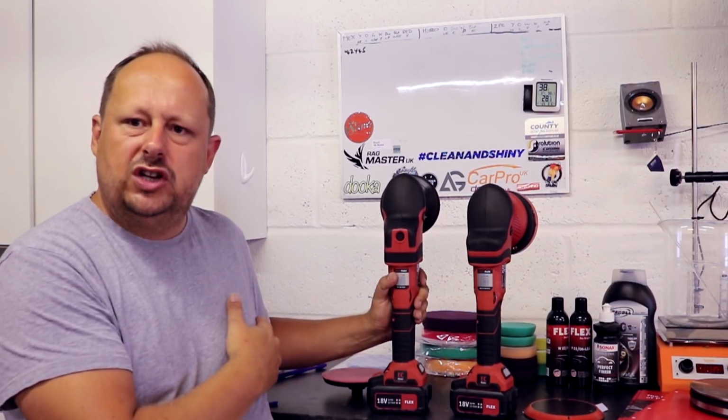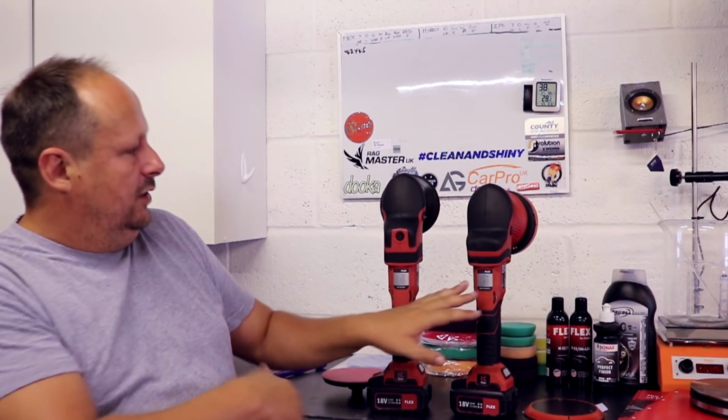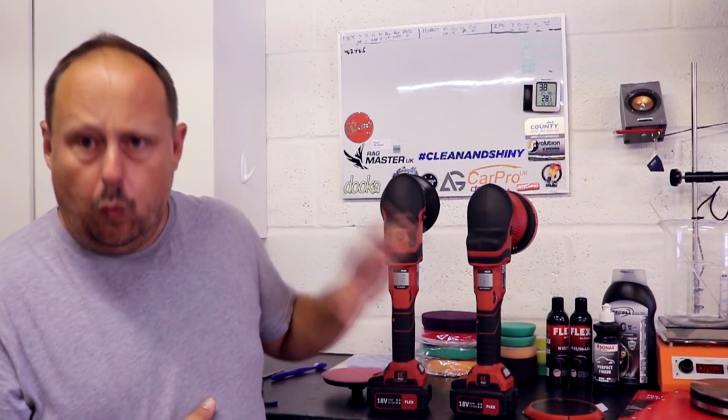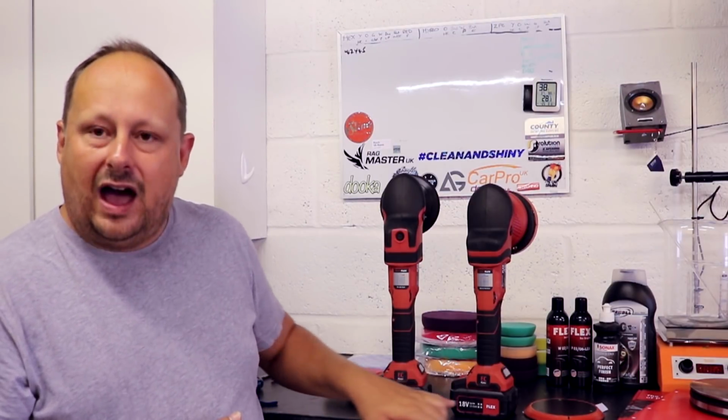So the weights of these two machines are very, very similar, with the XFE being slightly lighter, which is unusual. It's a bit smaller. Worth noting that that weight for a battery operated tool is pretty impressive. It's lighter than my corded DeWalt. Most of these Rotaries can weigh around 3 kilos. So for a battery operated tool, the weights of both of these machines are fantastic. We do have to cover the issue of balance, because obviously you're going to have that 0.7 kilos on the end of the machine that you haven't had before. So we'll cover that a little bit later on.